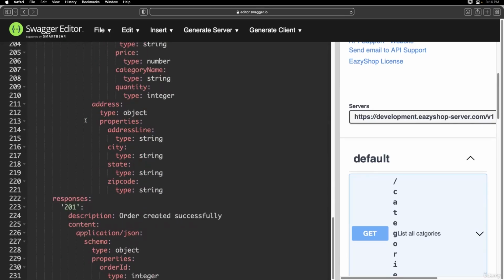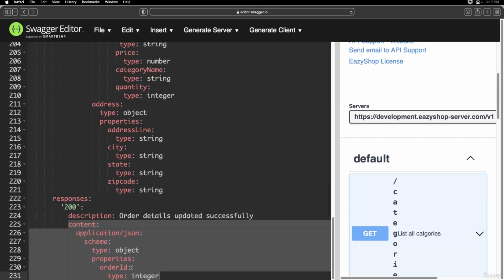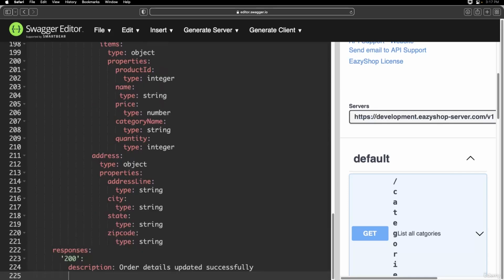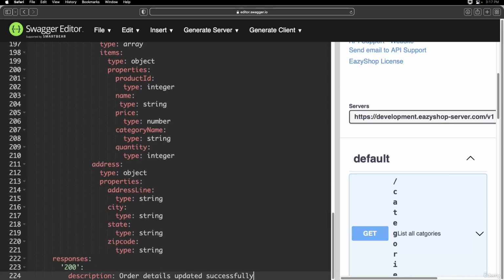Now, if you go to the response, whenever we are dealing with HTTP put operations, the response ideally we can send is 200. 200 indicates that the request has been processed successfully. The description can be order details updated successfully. Here we don't have to send any content, we can just remove this. The reason is the order ID details are already known to my consumer, so we don't have to repeat the same. So I'm removing this entire content under the response. Now my response will only have 200 and a status description saying that order details updated successfully.